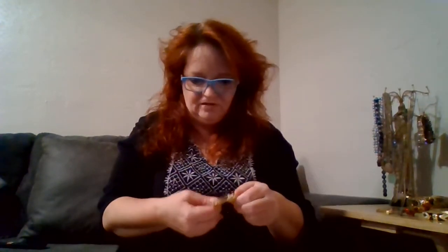It has a little stud. It's well made. It's gold toned. 1960s. Really cute. Probably a highly desirable item. This is something I'd hold on to for a while until I figure out how much it's worth. I wouldn't sell it outrageously high. I keep some of them. I'm building up a collection of different makers.